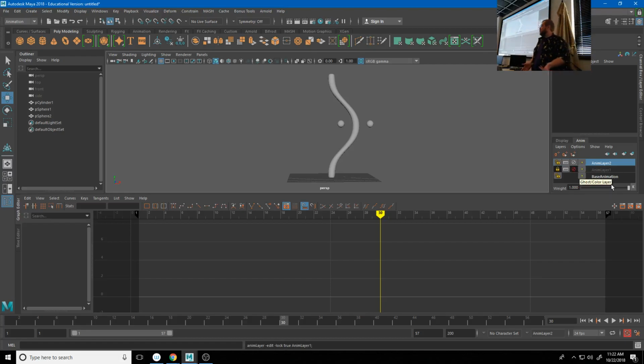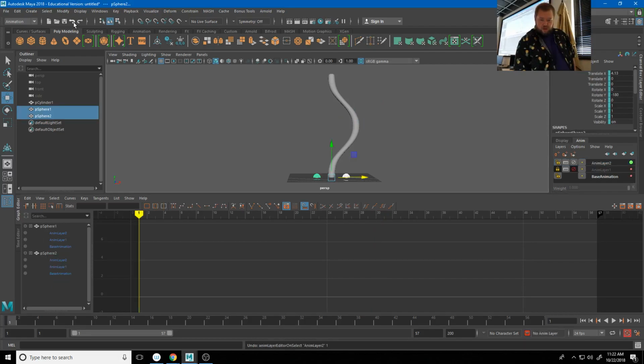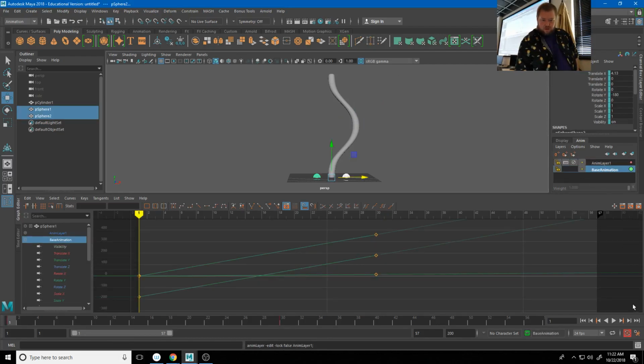Either way, both of these are good solutions. Let's say I don't want all these animation layers. I want to be able to edit all of those keyframes together. So one of the things I can do, I'm going to go ahead and delete this one because I actually like the other version better. I like this one. I messed something up on it. Oh, that's why it's not adding it. Somehow I messed it up. Well, let's undo a little bit, see if I can get back to that point before I made that one. Let's go forward again. Really?